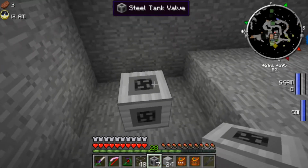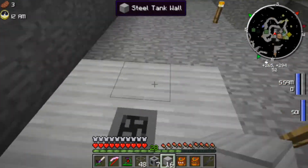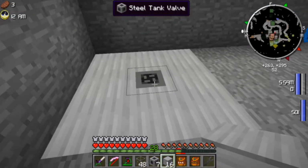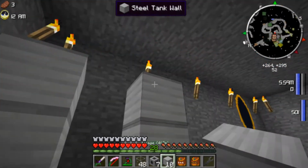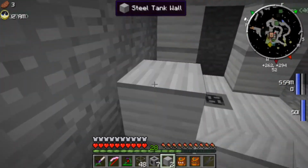The center block on the bottom is going to store the data for what is in the tank as well. So if I were to build this tank up, fill it up, and break a piece of it, it would all disappear, but as long as I reformed it without disturbing that center block, it would still show that I had it made, and it would still show that I have stuff in it. So that would also be a very good thing if you accidentally chop into it. So we're going to go ahead and finish building this up.